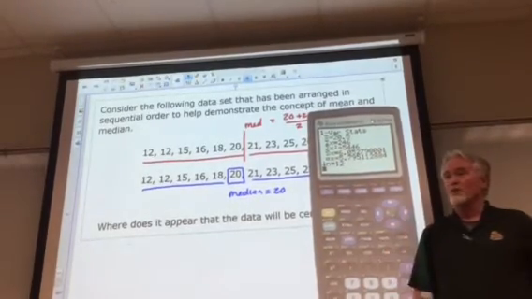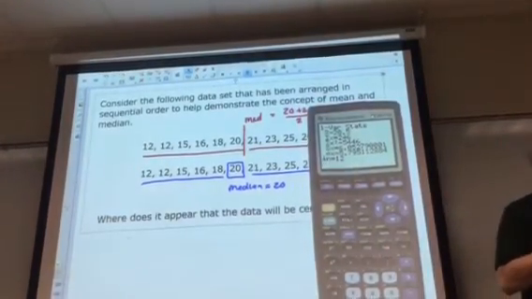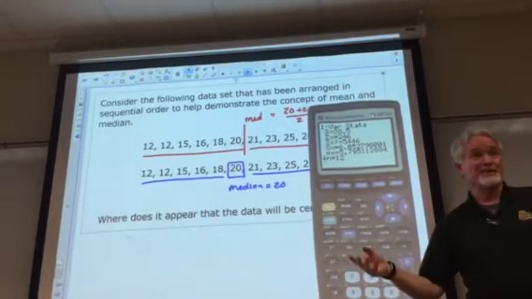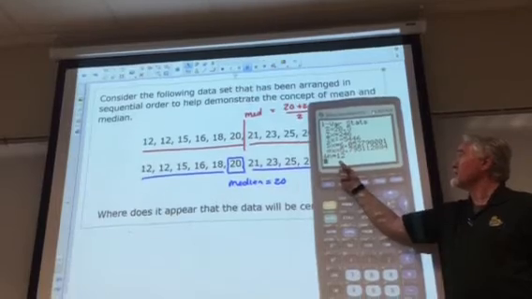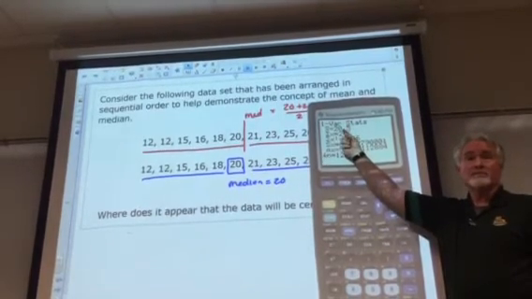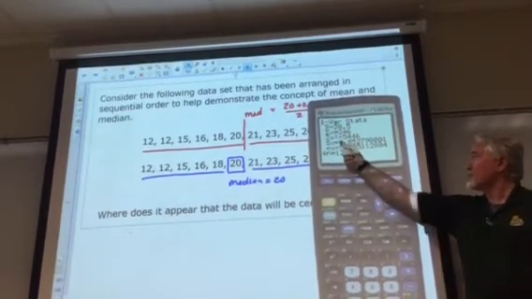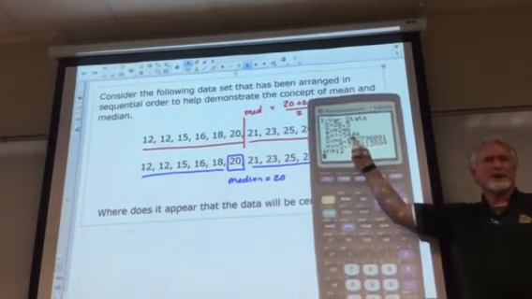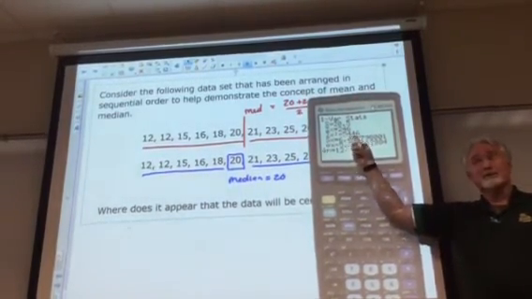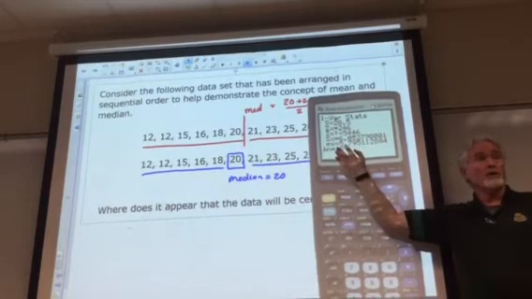It shows you what that total was. You don't need to know that. Somebody else using this for a different class might need to know that. It took this 246, it divided by 12, and that's how I got the 20.5. It also gives you this, summation of x squared. And you're probably thinking, why would I ever want to square those values? This is used for a lot more things than we're going to use it for.